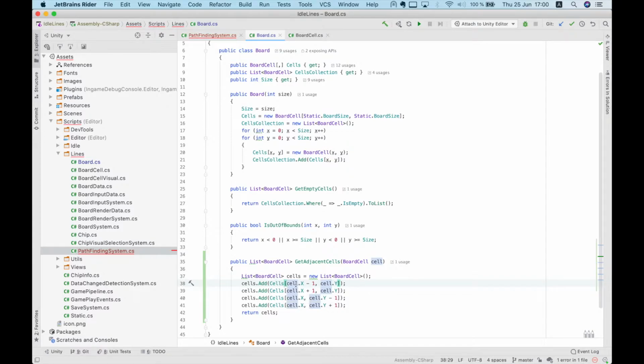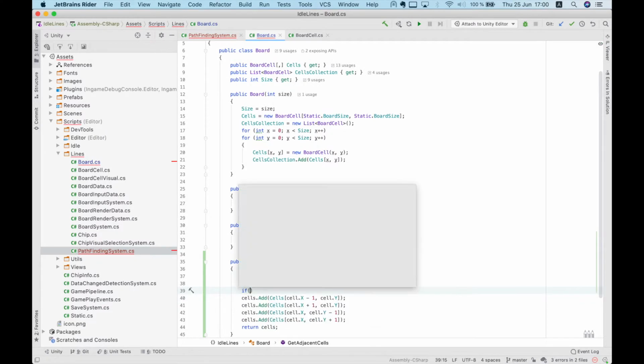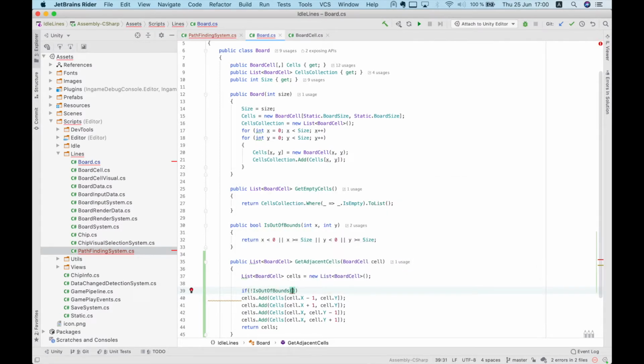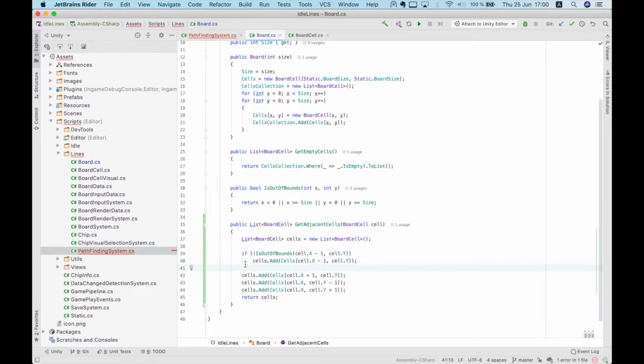So I have to check these coordinates for out of bounds. I have this method, it's out of bounds. I can use it, something like the following, hard-code. If it's not out of bounds, copy. Should I do it like this? Hard-code.